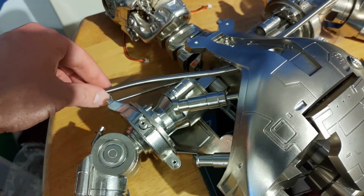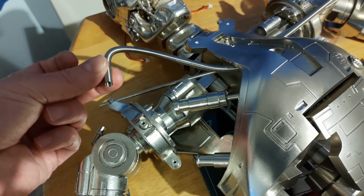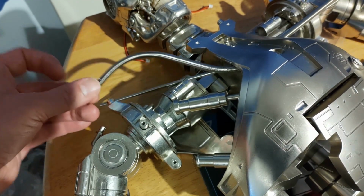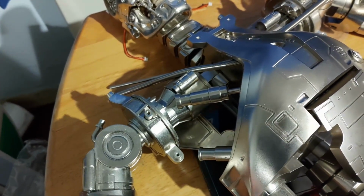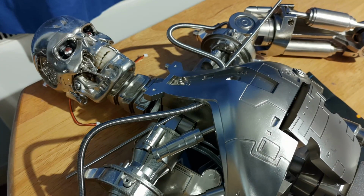Okay, now another really big part. I need to put the larger spring onto this piece here, which is on the top of the arm. So that's going to be an interesting task. Got to bend the arm down again, hopefully not break it. And same again on the other side. Okay, they're both on there now.